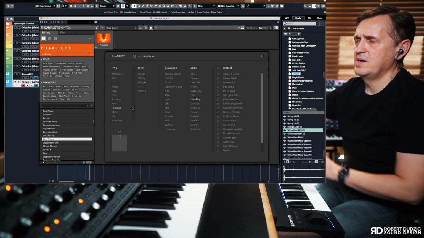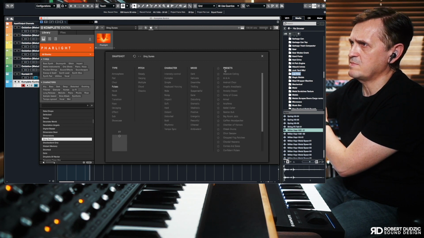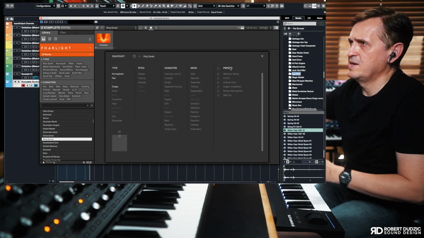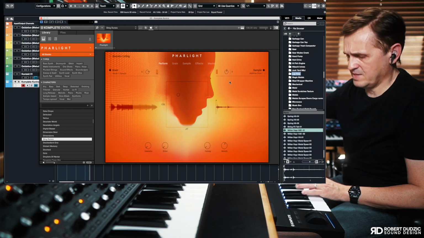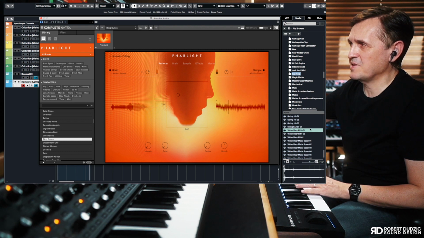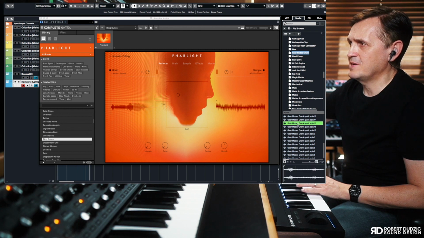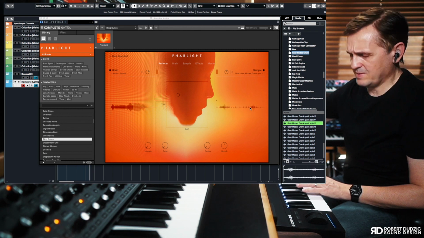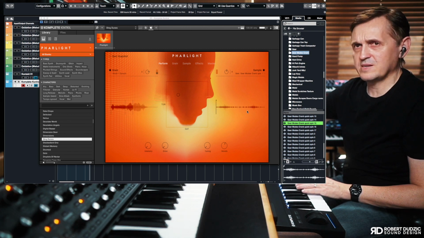Now you can go right here, and on the screen you have all the categories. If you want a pulse, you have pulse, disturbing mood, you can choose, or if you want a character, pitch, whatever you want to choose, or atmospherics, and you can choose any of the sounds and play right away. And it's such a cool thing. And again, you can go to gear cranks, for example. You will be surprised sometimes what you can get with your own recording when you play. It sounds completely different right away.